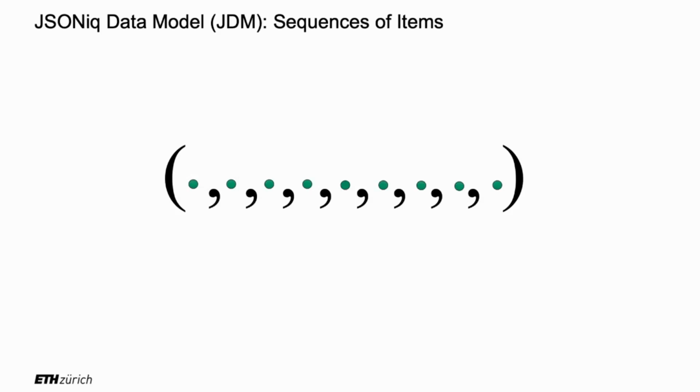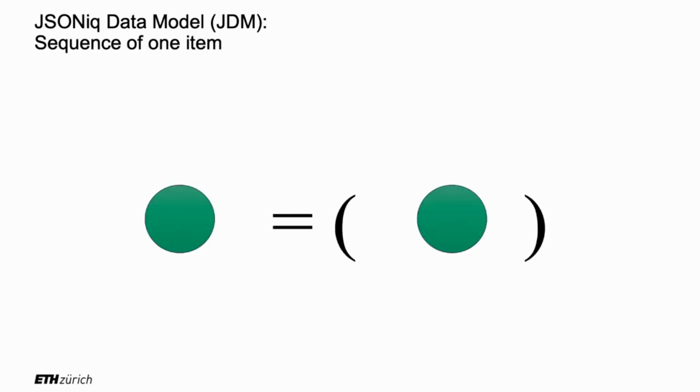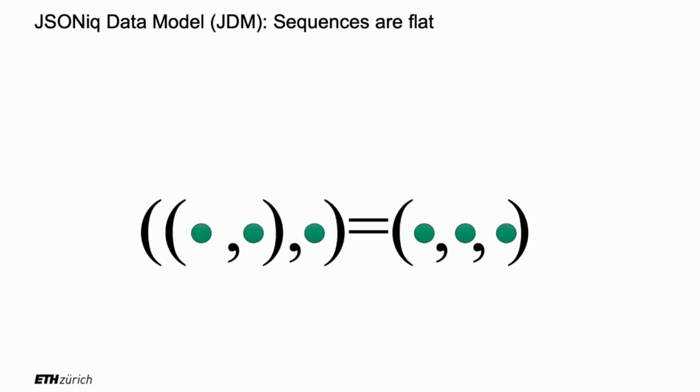So everything is a sequence of items, and the items can be heterogeneous and nested, so it doesn't have to be flat and homogeneous, right? Sequences of items. Now, if you have a sequence of one item, we consider that it's the same thing as the item itself. It's called the canonical identification in mathematics. It basically means we consider them the same thing. So a sequence of one string is the same as the string, right? We just flatten everything.